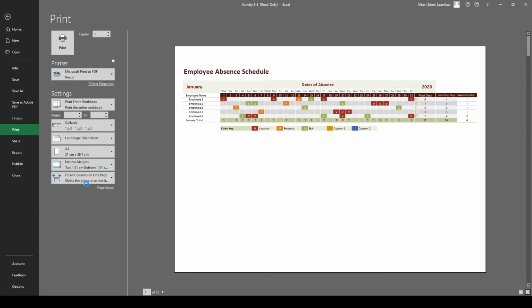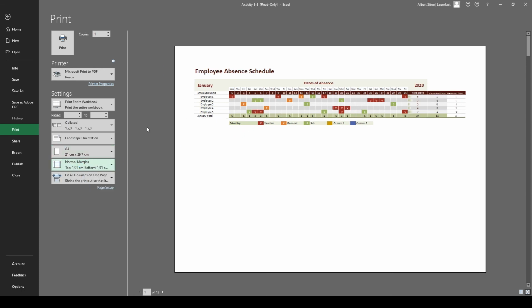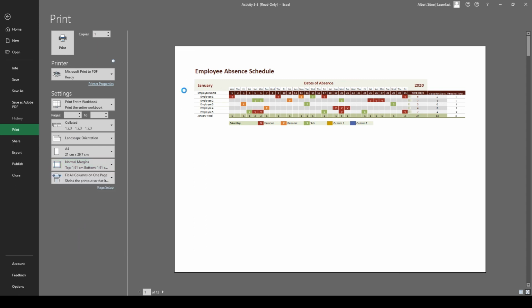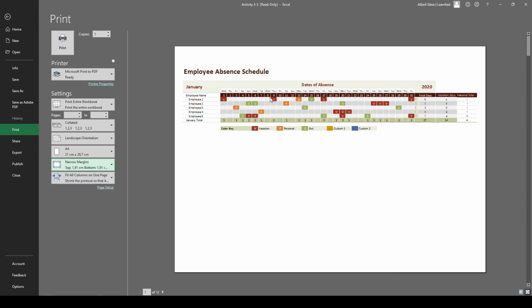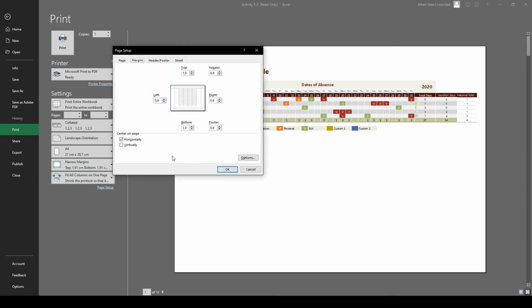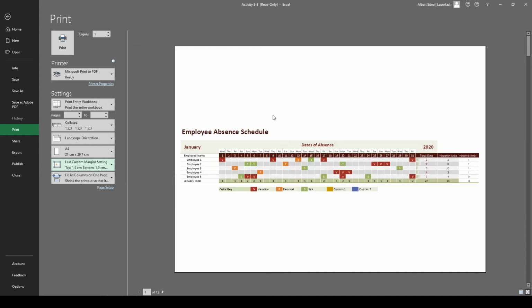And then here we also have our margins that are going to be around that sheet. So you can either have really thick margins around it or very, very narrow margins, depending on the type of printer you have. Or if we click on the drop down, we can also head over to custom margins, and inside custom margins, we can center this both horizontally and vertically on our screens. And now this worksheet has been centered on the screens.